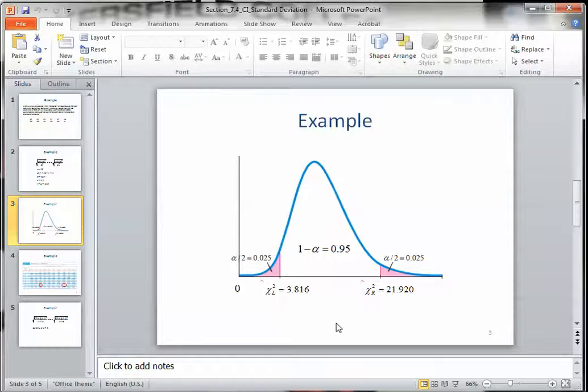And the chi-square distribution is not bell-shaped and symmetrical like the normal distribution and the t-distribution. It is a right-skewed distribution. But the way to find the critical values is very similar. Basically, the area in the middle is your confidence level, so it's 0.95. And then the two-tail area is 1 minus the middle area, divided by 2. So in this case, it's 1 minus 0.95, divided by 2, which will give you 0.025. Right. So now let's use table A4 to find the critical value.